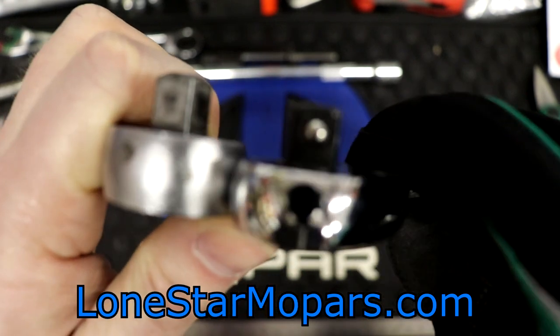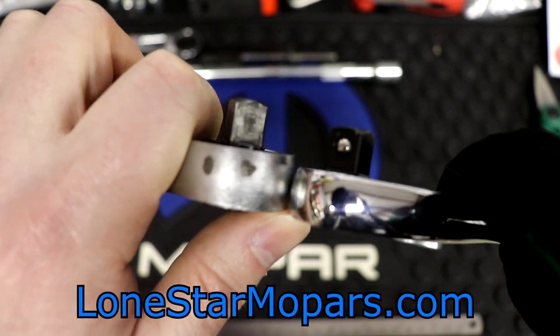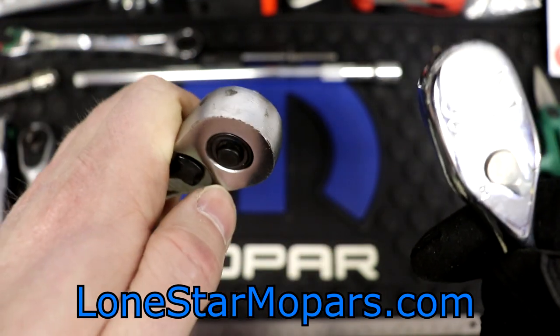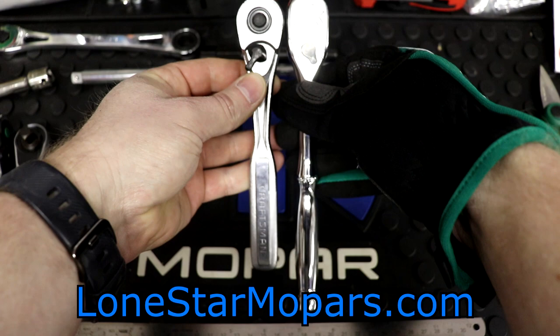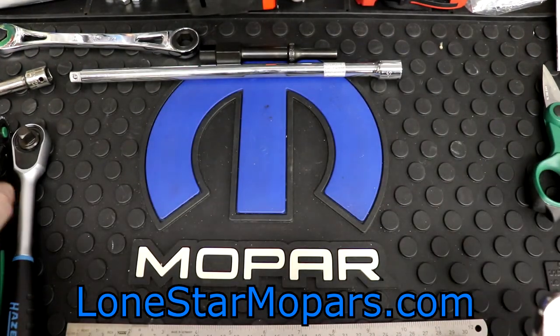3/8 drive, 3/8 drive. It's just slightly, you know, so this is enough to be noticeable, I'm not going to lie, but for this not having a push button and this having a push button, I kind of thought that would have been the difference. Overall length, that kind of gives you an idea. The SK is a bit longer. Let's come in and compare.